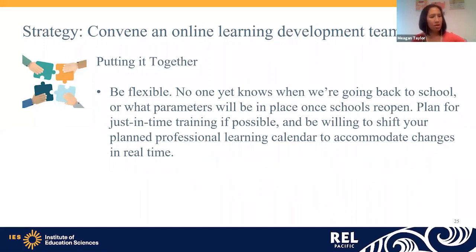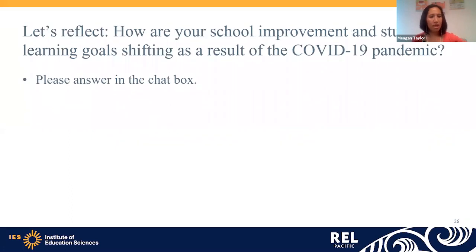So Kirsten, go ahead and go to the reflection slide. We have a question for you again, if you'll share with us in the chat box. How are your school improvement and student learning goals shifting as a result of the COVID-19 pandemic? What has changed for your school improvement plans? What's changed for your learning goals? Go ahead and take just a minute to answer in the chat box.